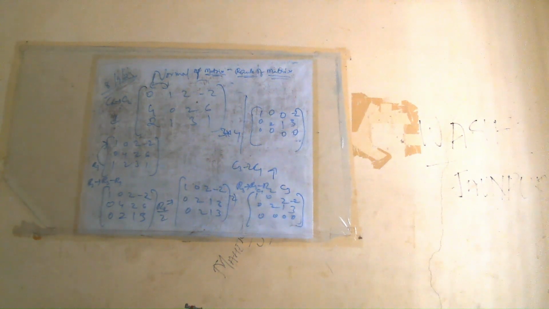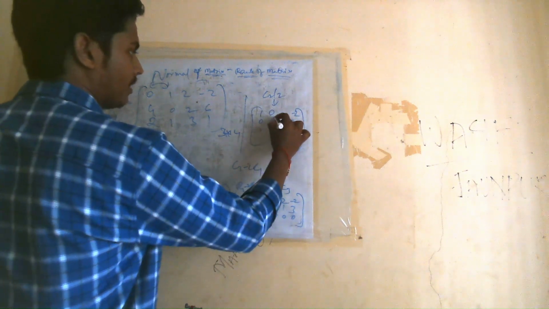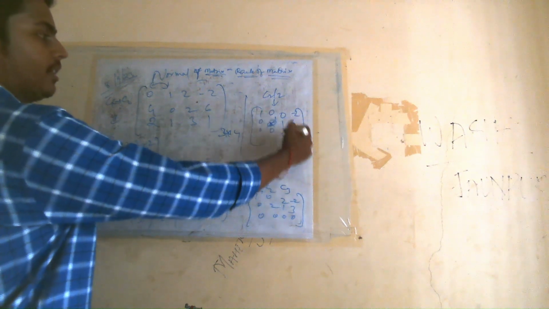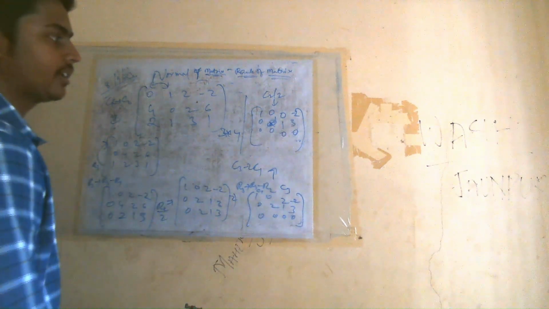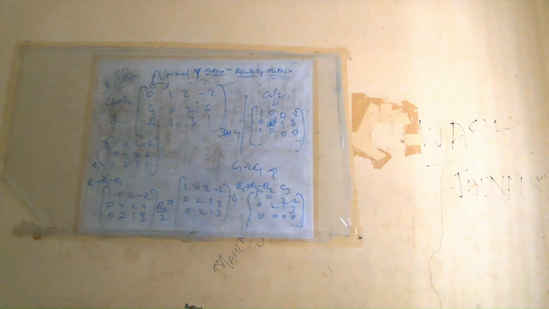Now, if I make C2, C3, C4, if I divide this one, here C2 by 2 if I do, it becomes 1. So, I may get a unit matrix here, but thing is the 1 is here. So what to do now? Just think of it.